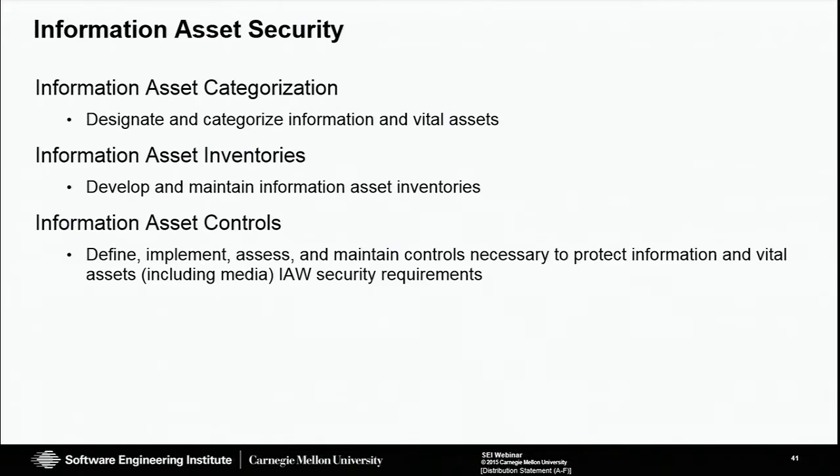Information asset security, you might also think of this as data management, where you categorize the sensitivity of your information and vital assets, make sure your critical assets are inventoried, that you've got an owner assigned. I should have said that earlier. For any asset that's inventoried, clear designation of ownership and custodianship, who owns it and who's responsible for taking care of it, and your information asset controls in accordance with requirements.